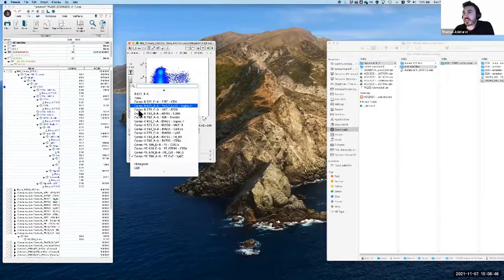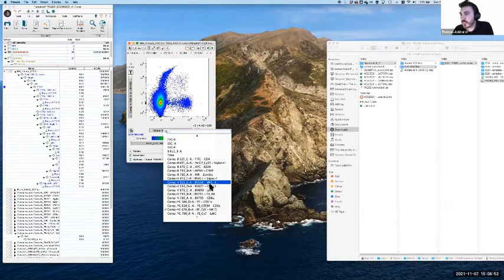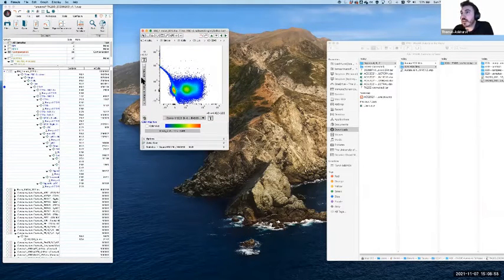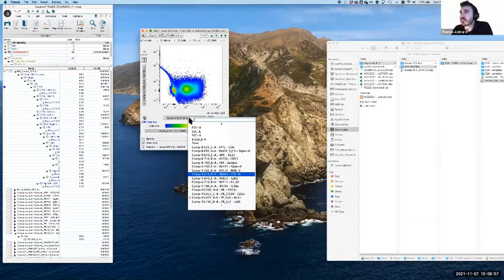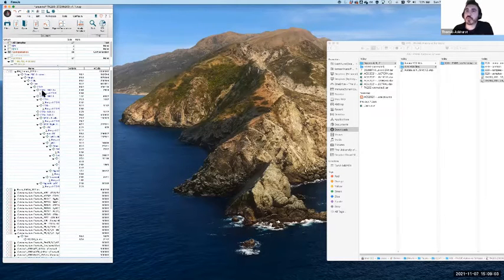If we, in this case, have a look at, let's say, these two. Oh, there's actually one that I didn't realize was in there. Oops, oh, it's in the other workspace. Okay, we'll come back to that in a minute.